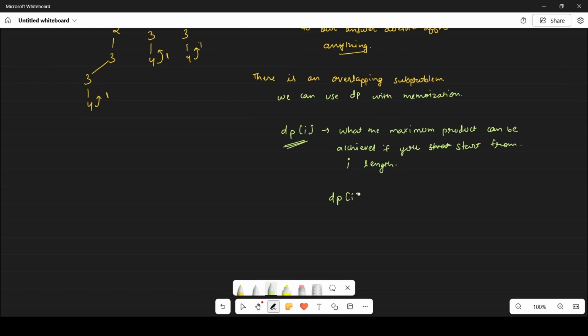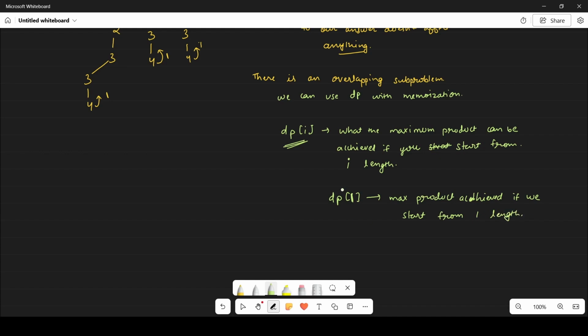DP of 1 stores the maximum product achieved if we start from 1 length.